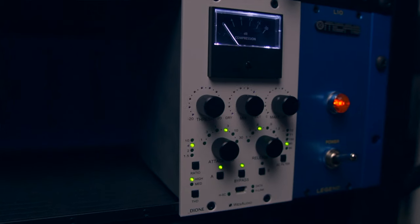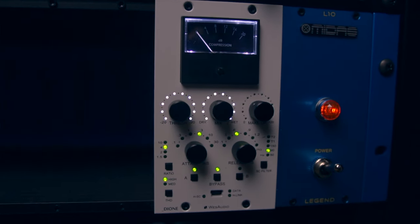One of the other motivations that I had for making this video is it seems like the majority of the time that I look for analog equipment and how it sounds in a video online, the music that they're using to test this equipment is in the classic rock genre, or just never electronic music, it seems like. I don't know about you, but I would much rather get an A-B comparison or an example of what it sounds like with a similar genre to what I'm producing, you know what I mean?